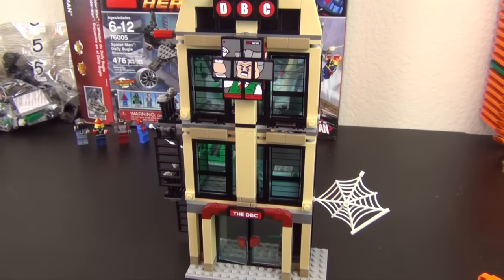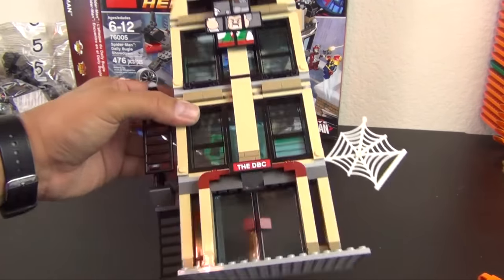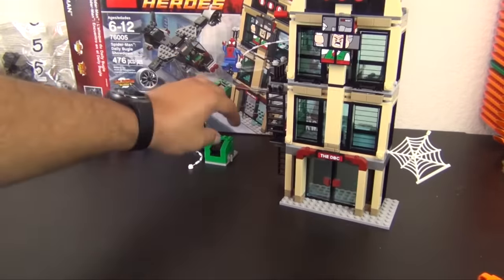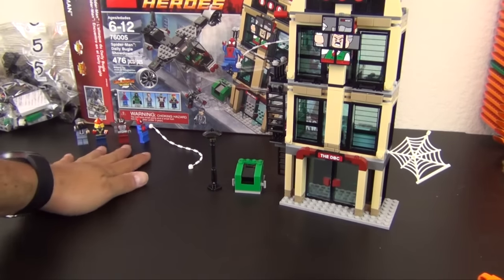Marvel Superhero Spider-Man Daily Bugle Showdown. This is set number 76005. This is how far we made it in part 1. We have the Daily Bugle building. You see, it's an enormous building. Can't even show it all in the whole video. And then we have some accessory pieces, a little dumpster, a little street lamp, and 4 of the minifigures.